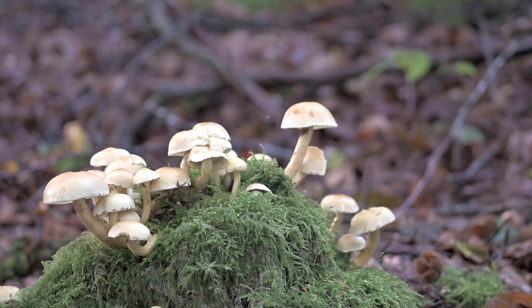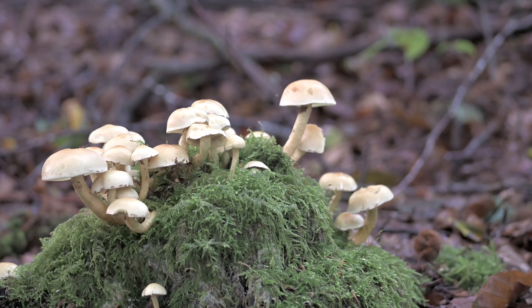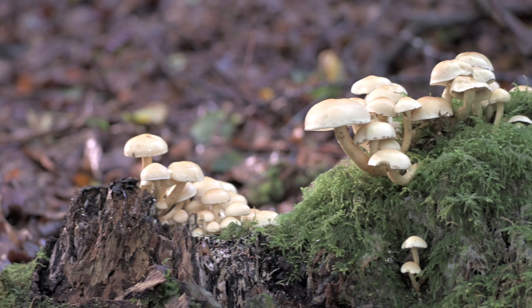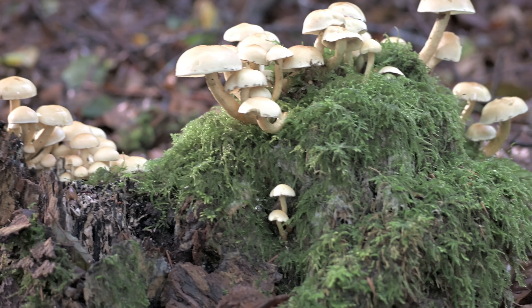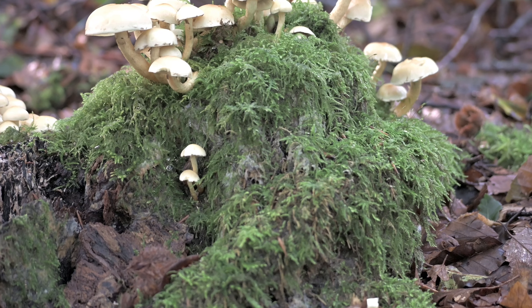I have found this little group of mushrooms, which is exactly what I came up here looking for today. I think I'm going to focus in on this little group here — I think they're going to be my main subject. But then I noticed these two little guys hiding down here, so I might have a go at them as well.